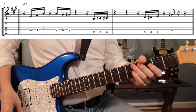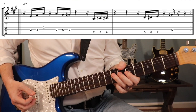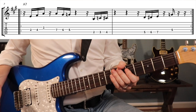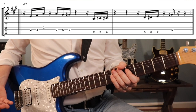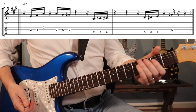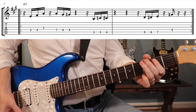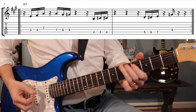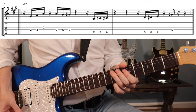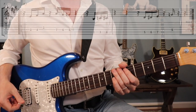Okay, another thing here is the use of chromaticism. Like I'm going from that 7th fret, that A note, the root there on the D string, down to the flat 7. I'm thinking A mixolydian here: anywhere in our scale where I have a whole step distance between scale notes, I can put that middle note in and use it as chromaticism. I do it again here, moving from the 2nd to the 4th fret, that's the 2nd to the major 3rd of the chord. And again, from the 5th fret to the 7th fret, that's going from the 4th to the 5th in that scale, the D note to the E note. So the use of chromaticism is really cool in this kind of funk muted picking style.